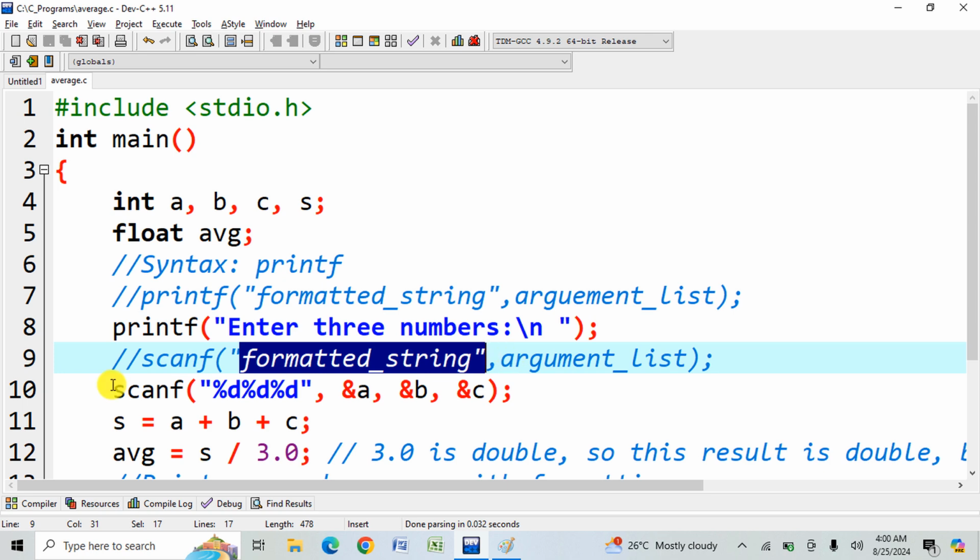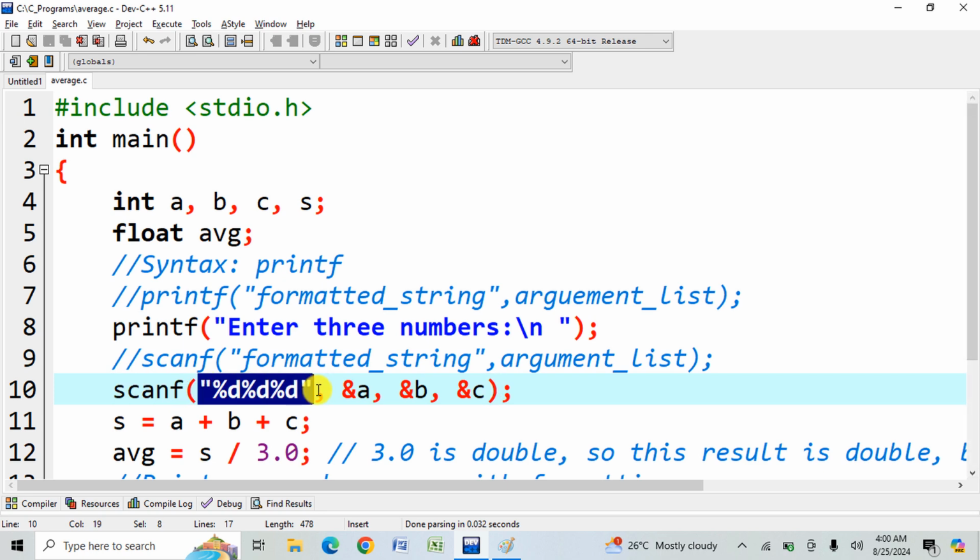Now let us try to understand the 10th line. Scanf. In the formatted string, we will give format specifiers. Format specifiers mean in which format we will take the input and in which format we will produce the output. These format specifiers can be used in the functions printf and scanf. A format specifier tells the compiler that I will take the input or produce the output in this type of data. So %d is the integer format specifier, %f is the float format specifier, and if we take a character, that is %c. So for every data type there is a format specifier assigned.